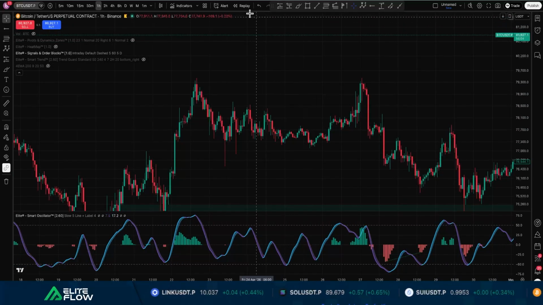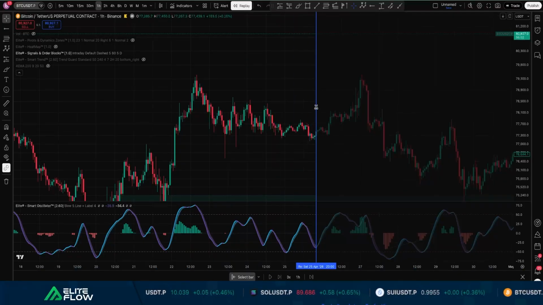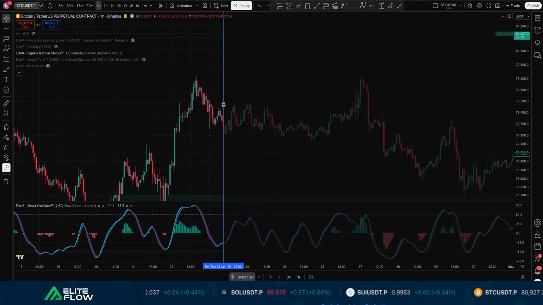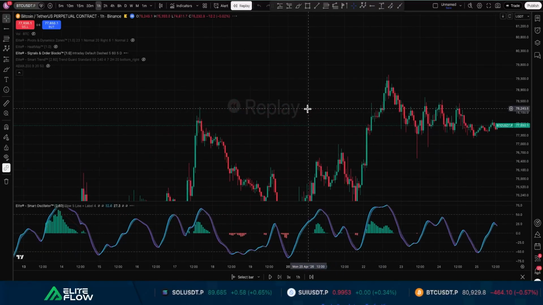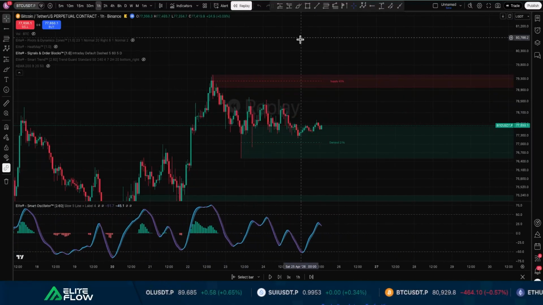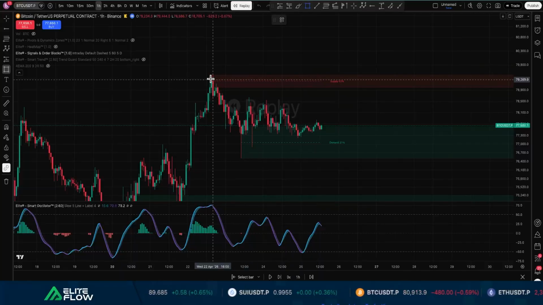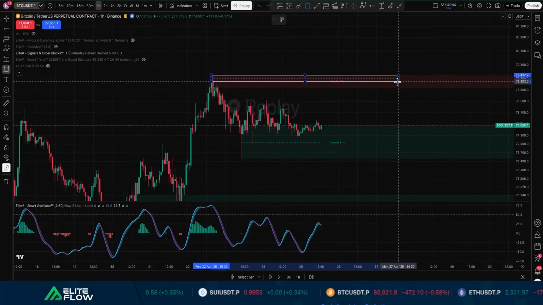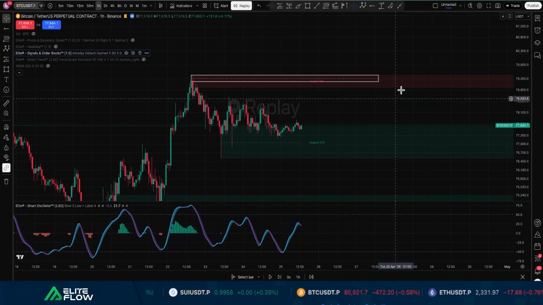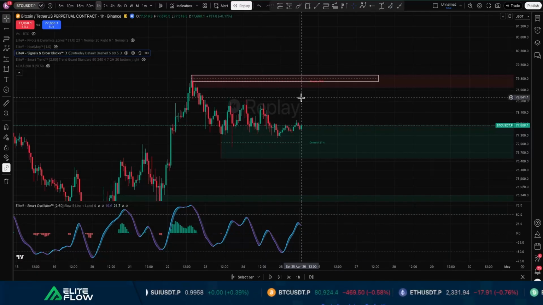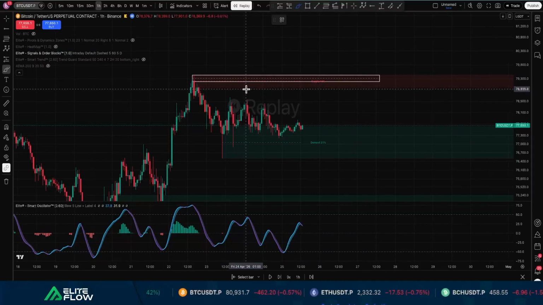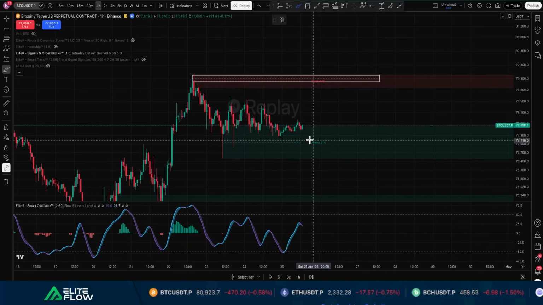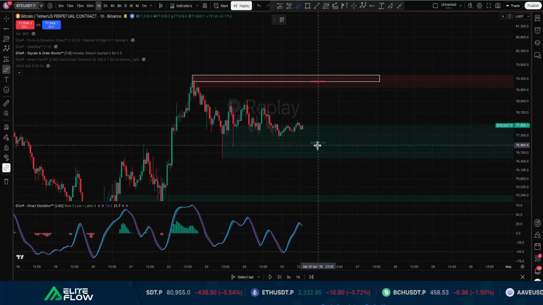Okay, I'm going to replay, and maybe stop it around here. Let's see. Okay, so I've just created my new high, which is this one here. This is going to be the top side of my channel, which is also another reason why I said that order blocks are quite useful, because they basically show where the top of this channel is and where the bottom of this channel is. As simple as that.